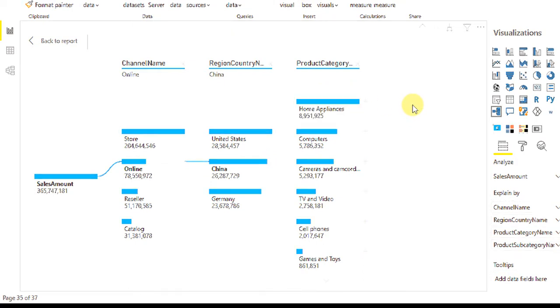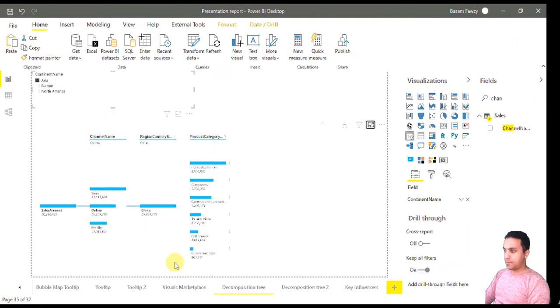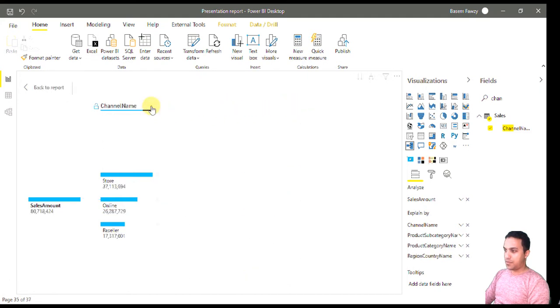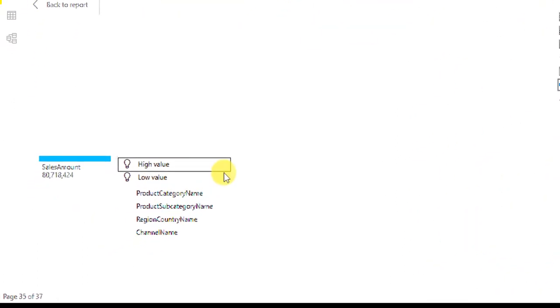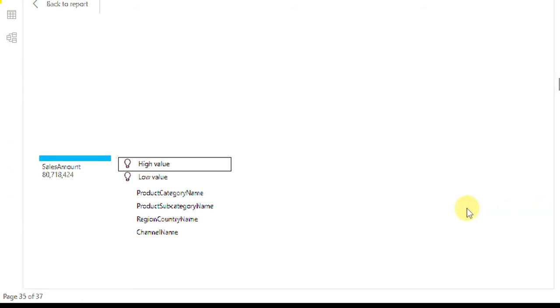The great thing about this visual is that it works very well with filters. So if I go back in, and let me this time remove these columns from here. Remember these two options I mentioned at the beginning and I told you to ignore? These options are made specifically so that Power BI could decide for us using artificial intelligence technology which of these columns have a higher effect over sales.